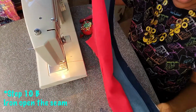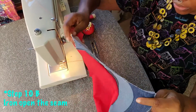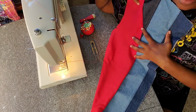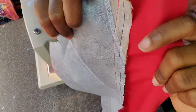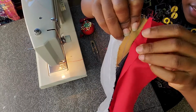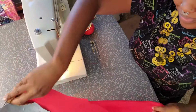So this part goes here against the body on the inside. You can see the seam. See the seam on the back. So then I'm going to press this open and move on to the other side.